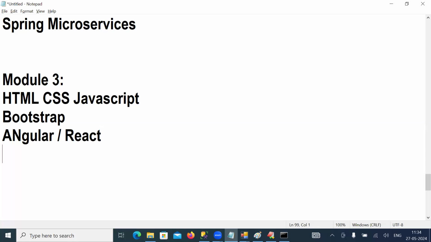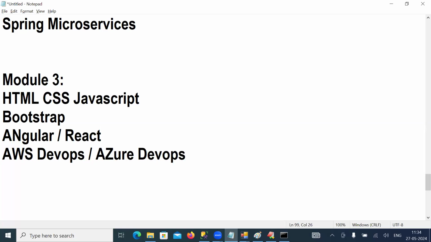The last module is either AWS DevOps or Azure DevOps, and then the CI/CD pipeline. So these are the modules you are going to cover in full stack .NET. In AWS DevOps or Azure DevOps, you can learn Jenkins or certain tools and processes.